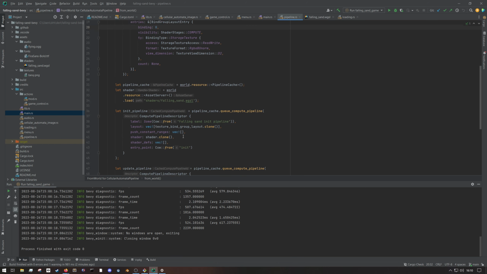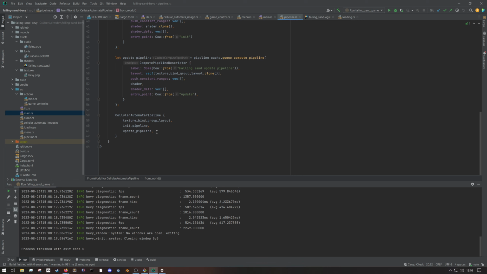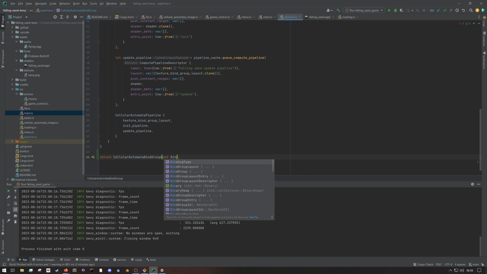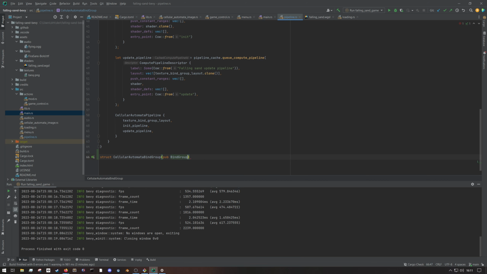So let's do this in pipeline. Okay. So we're going to create a struct. It's called CellularAutomataBindGroup, and it's just a shorthand to a bind group basically.